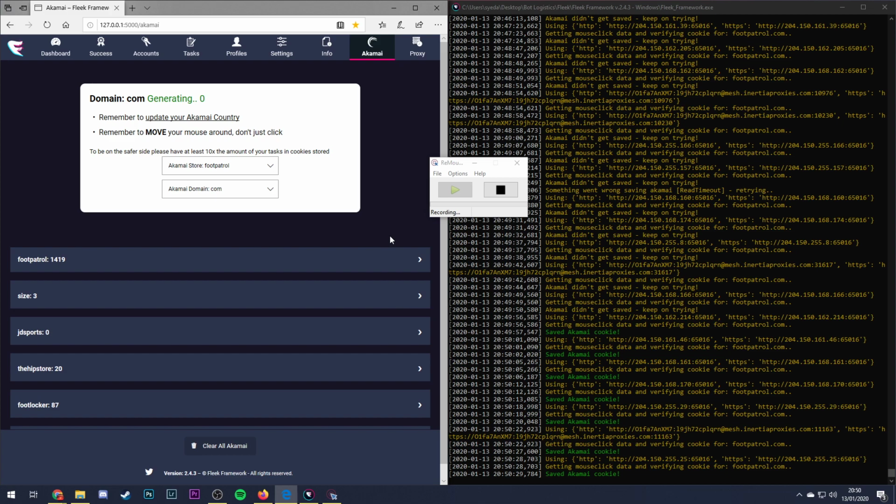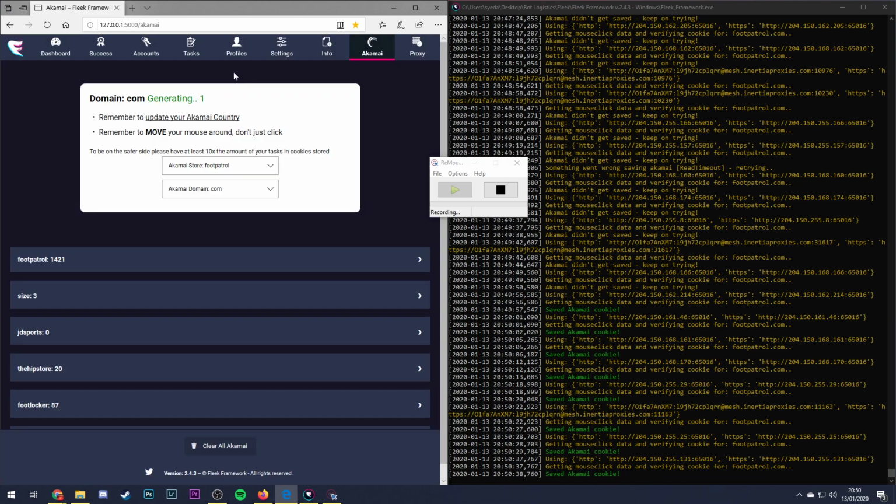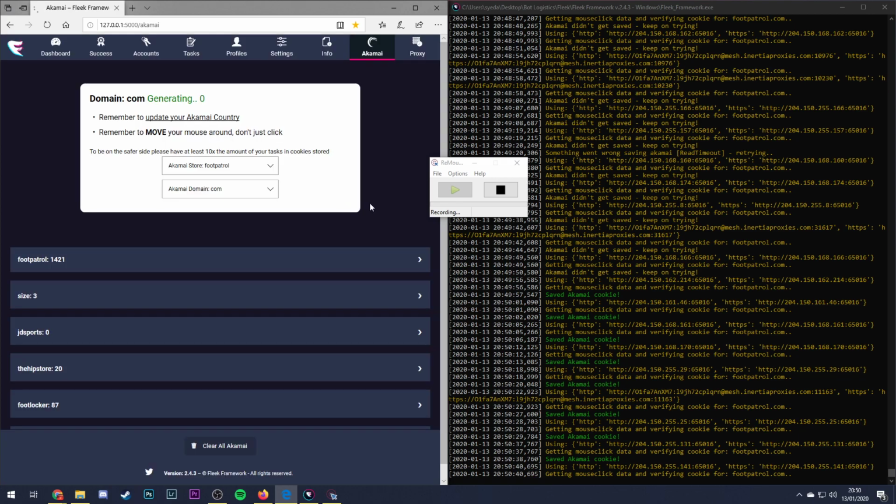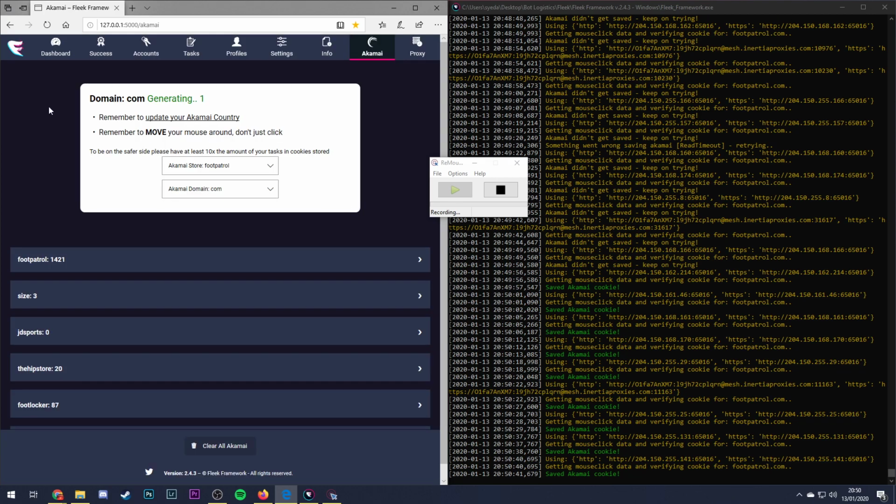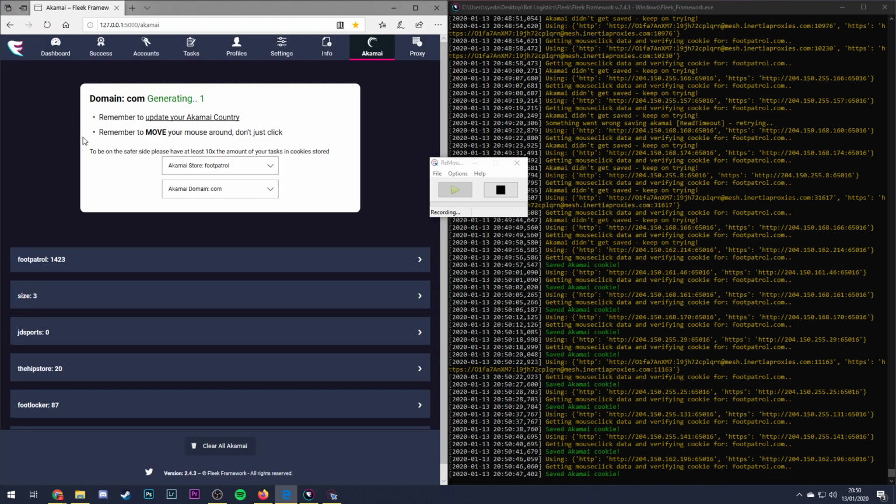You can use incognito alternatives of these browsers. I don't know if there's an incognito Firefox or incognito Internet Explorer, but just something that doesn't save your cookies. By doing so, that will effectively be like opening another window, which would be useful to do. So as you can see, loads of cookies getting stored right now. This is obviously just me running it for a few seconds.